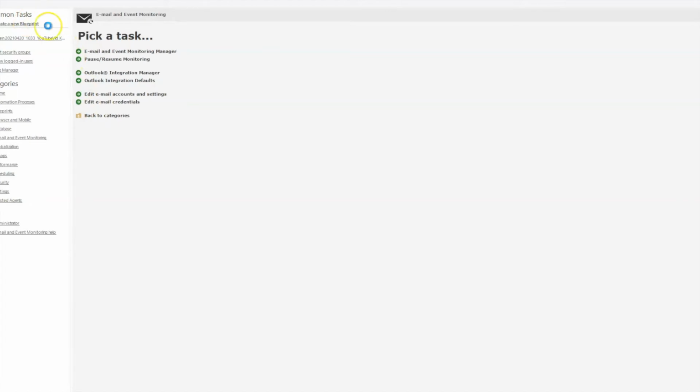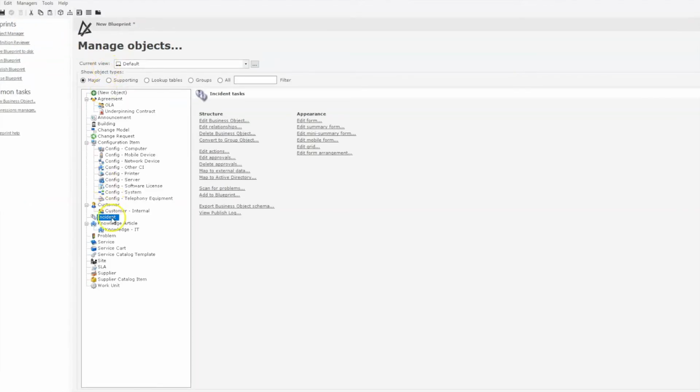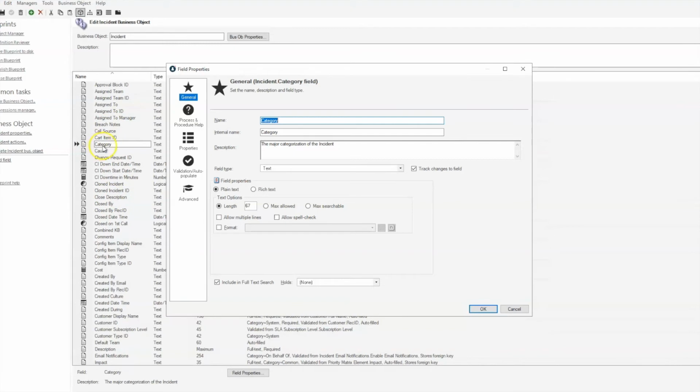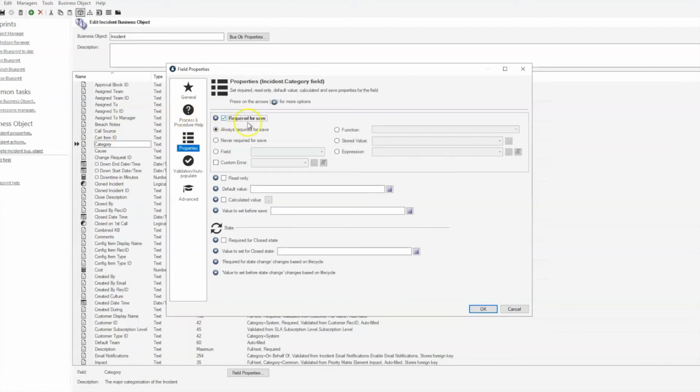So let's go ahead and create a new blueprint and take a look at our fields in the incident business object. And I'll just sort those in order here. And category is one that we said, well, we're not going to set that because we don't really know what that is. So in order to be able to save that incident, we do need to put in an expression under the required for save field.